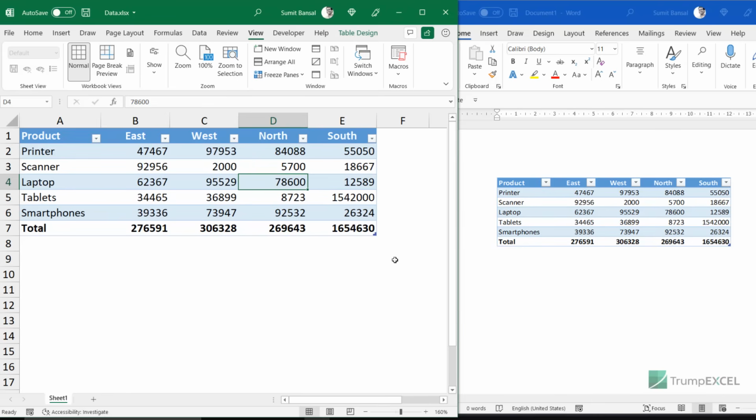So this is a great method in case you have a lot of data in Excel and you only want to pick up, let's say, summary data or some specific table or charts and put it in Microsoft Word in such a way that in case you make any changes in your dashboard, in your reports in Excel, those are reflected in real time in Microsoft Word. Then this is how you can copy this table from Excel into Word when these are linked.